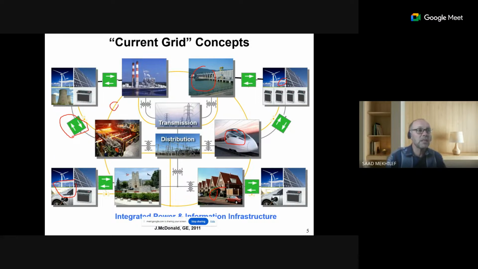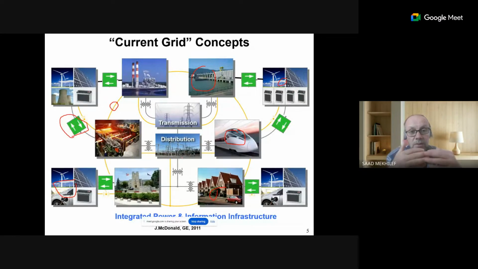Okay, and also what you can see in this diagram is this yellow line. Previously we only transferred power in one direction. Now we transfer bi-directional power. Because, for example, when you want to buy an electric vehicle, now we see V2X. When we want to purchase an electric vehicle, we have a few options.